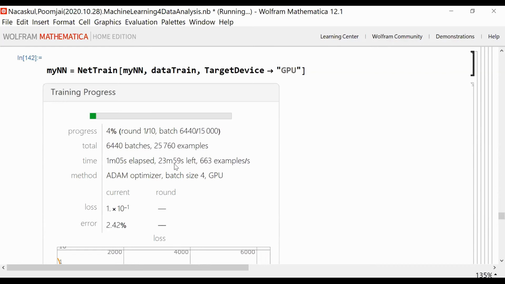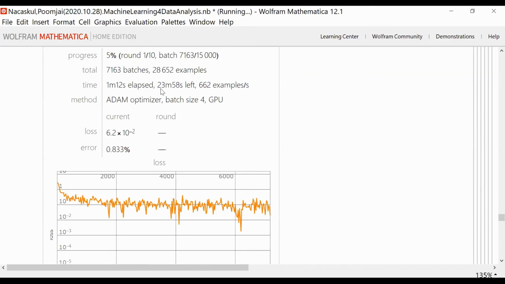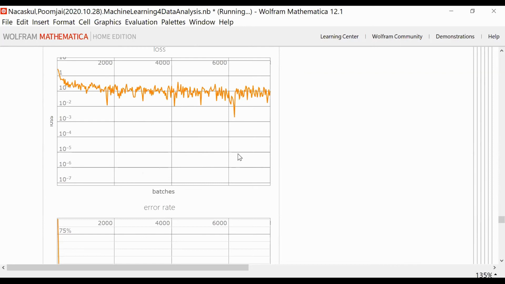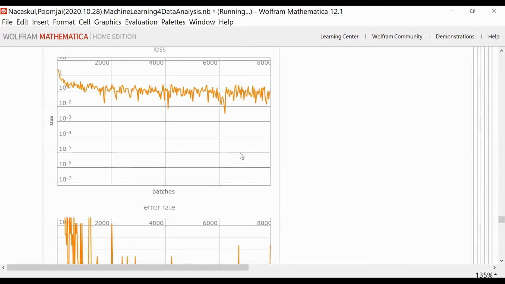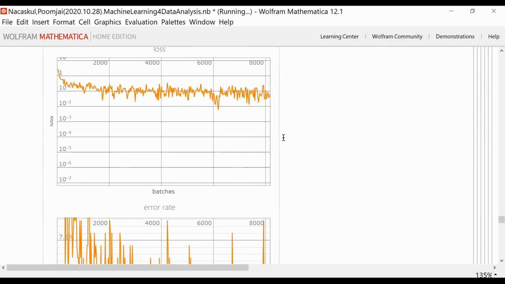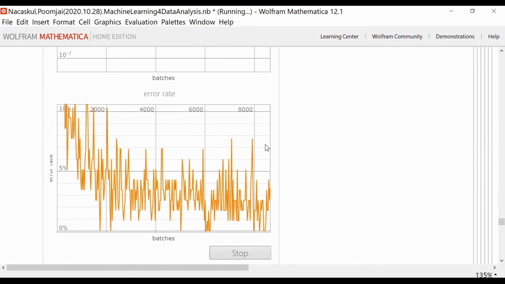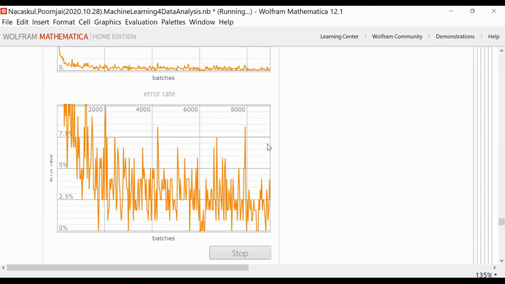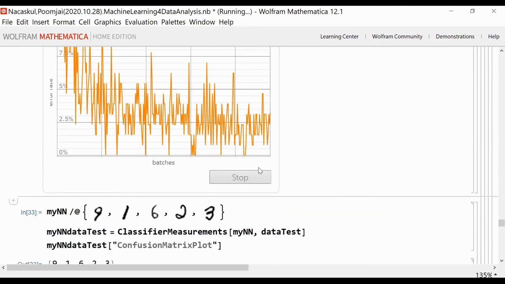Yeah, so it's training, it's training, it's training. Now this is real time, so it takes a while. It actually gives you 23 minutes. Now this is a real problem. So it's going to last for 23 minutes or so. But I have already run it this morning. Yeah, so the error rate is going to go down, right? The error rate is going to go down. Keep going. But I'm going to stop.